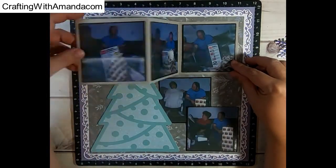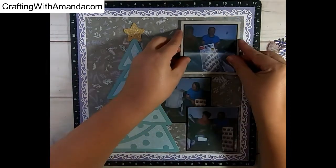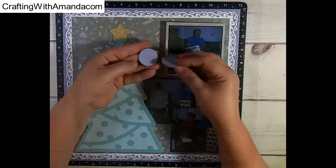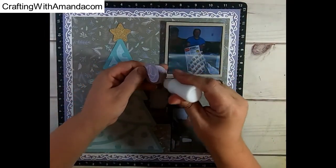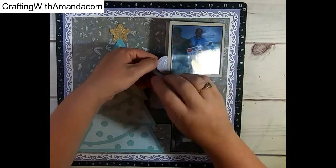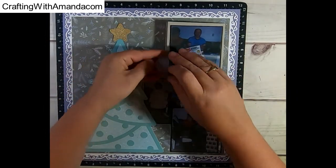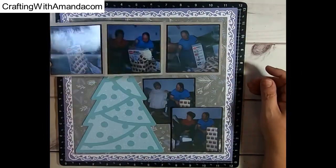I haven't figured out if I'm going to do the packages out of multiple colors or just one color or what they're going to be. But for the circle element, I thought I would make 2 circles as kind of a pull tab for my photo accordion here. And that way I'm going to put my journaling on the inside, but you have something to hold on to open it.